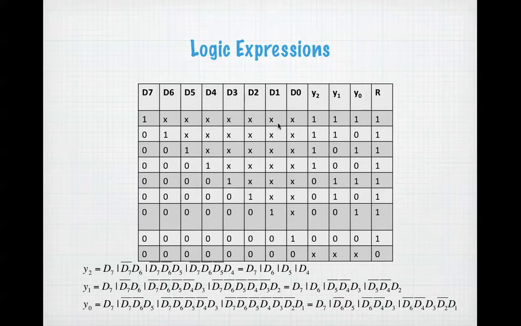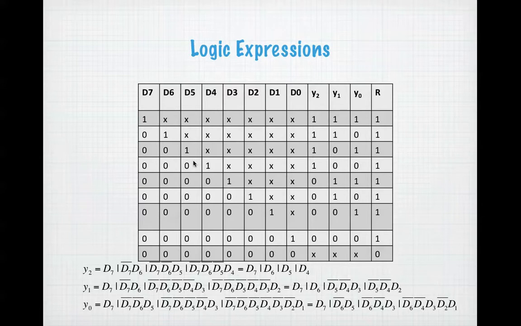combination. For example, y2 is 1 if d7 is 1, and it doesn't matter what the others are. And that's just one of 4 possibilities for y2 to be 1. And another possibility is d7 is 0 and d6 is 1, which is to say d7 does not make a request for interrupt service, but d6 does, and it doesn't matter what the other ones do. And that's another possibility or a combination for y2 to assume a value of 1. And the other 2 cases are right up here.